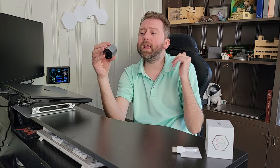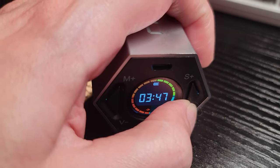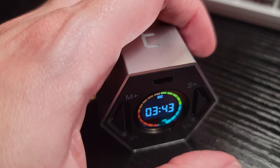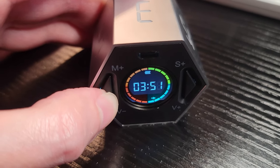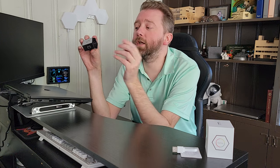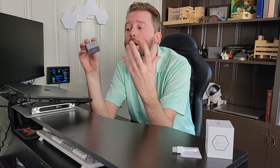It also has five different volume levels. The alarm is just a beeping sound and you can adjust the volume. This button here increases the volume — that's the loudest — and the other one brings the volume down. Finally, the last setting is silent, where it is off. So you can customize how loud that alarm is.